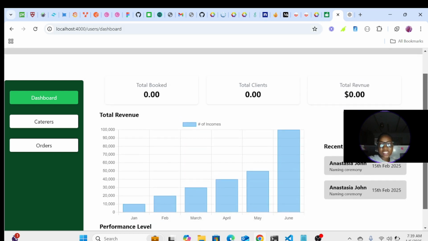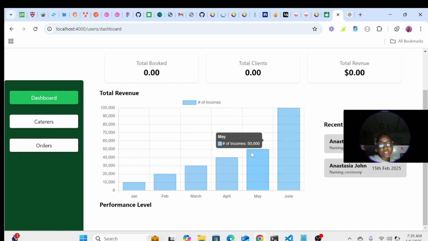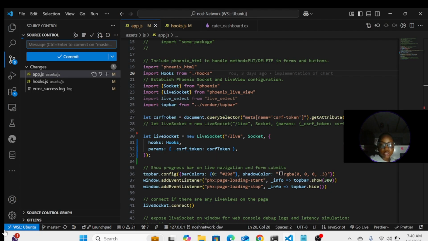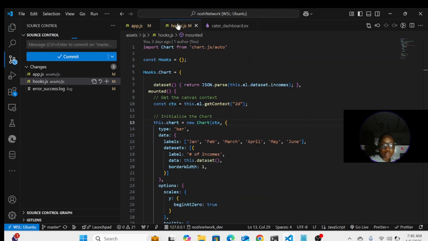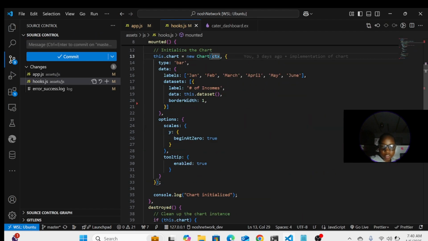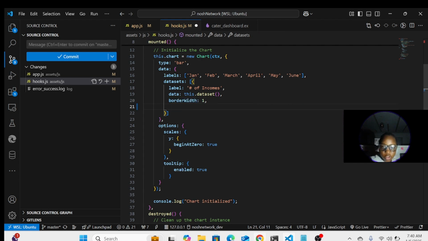Yay! So our chart is showing. We have successfully done it, and this is a tooltip showing us the amount at the heading. Now let's navigate and do a color change. In the data label border width, in this dataset border width, over here we can change the color.